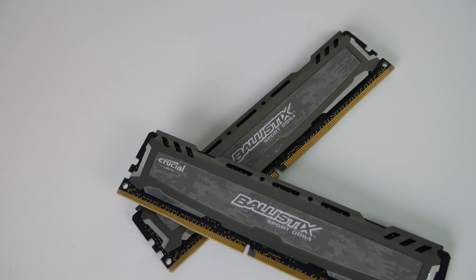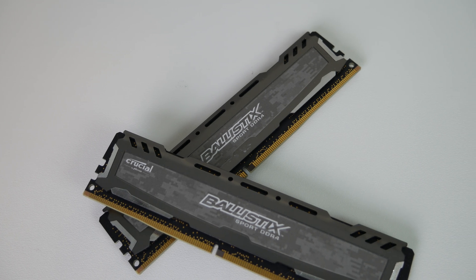Keeping with the theme of trying to make as few compromises as possible, I managed to squeeze a dual channel kit of Crucial Ballistix DDR4 into our budget. This 2x4 gig kit goes for only about $43 and 8 gigs of RAM will be plenty for now. I did see a few other similar kits from companies like Teamand Mushkin for about $5 cheaper, so there are definitely options in this price range. You could also opt to go with a single 8 gig stick and give yourself an additional upgrade path in the future by adding a second identical DIMM.